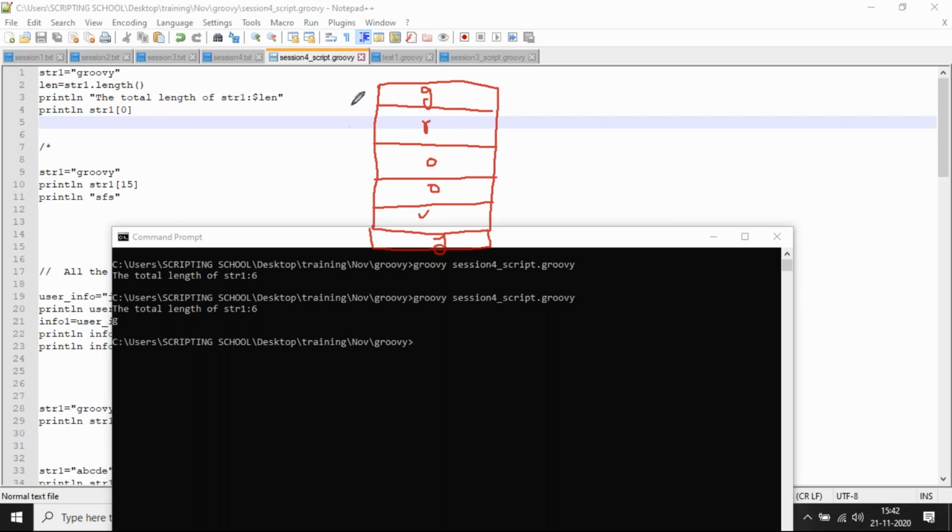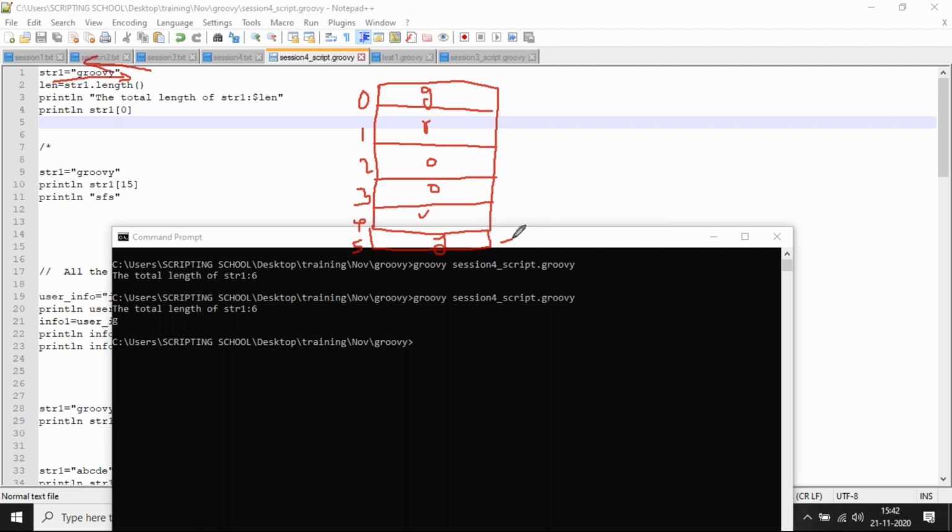Now I'm using index number here is 0, and this is 1 here, and this is 2, and this one is 3. Okay, 3, and then this one is 4, and then this one is 5. A reverse indexing concept. See, indexing always left to right in the string, this way. Reverse indexing always right to left.